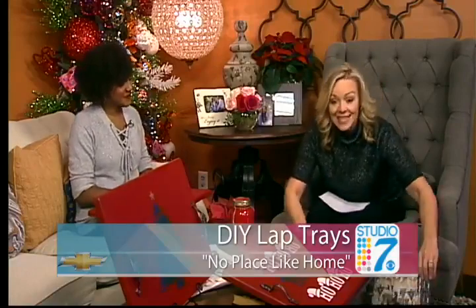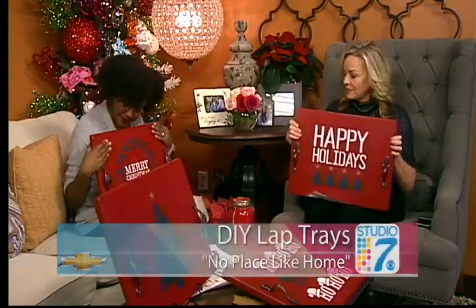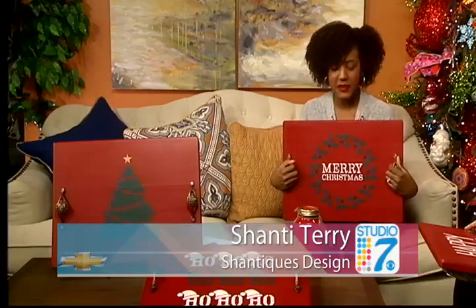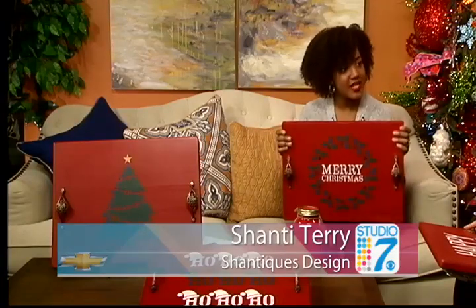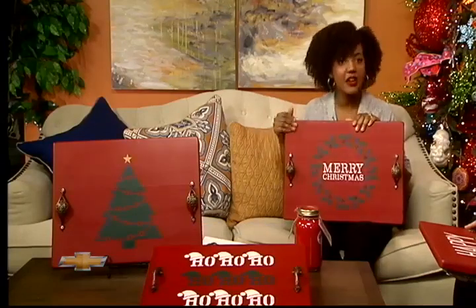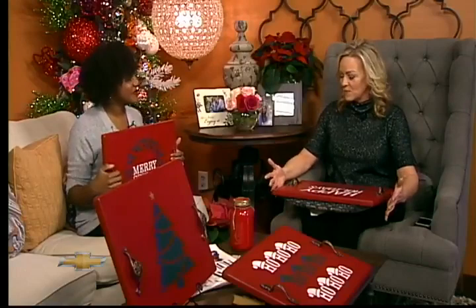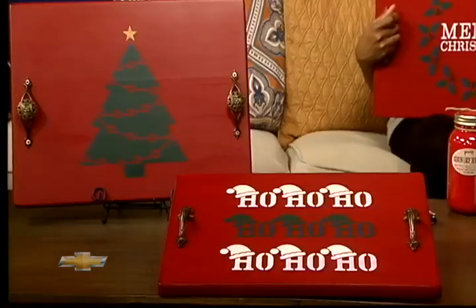You've made these precious lap boards. I love these — they were so much fun to make. I happened to have a set of trays I found at a sale, and the legs were wobbly. I thought maybe I could fix them, but I didn't wind up fixing them. So I decided to pop the legs off and turn this into a lap desk for work, school projects, or anything like that — also for extra family coming over where people want to eat and sit on the couch. This used to be those TV trays probably every one of us has at home. You just pop the top off, take the legs off the bottom, and you're ready to go.